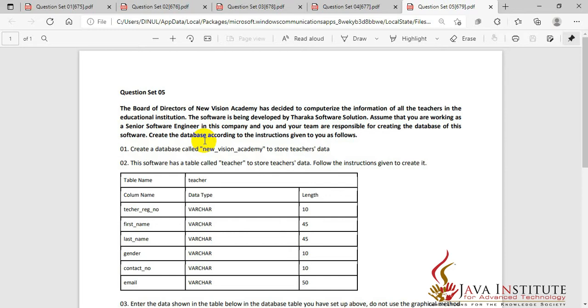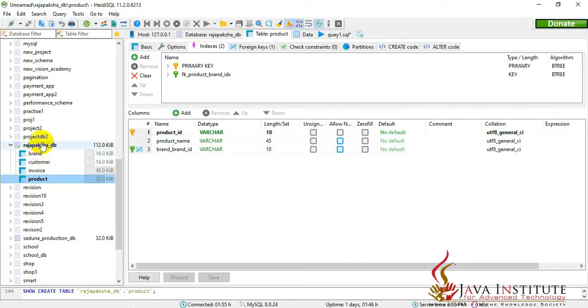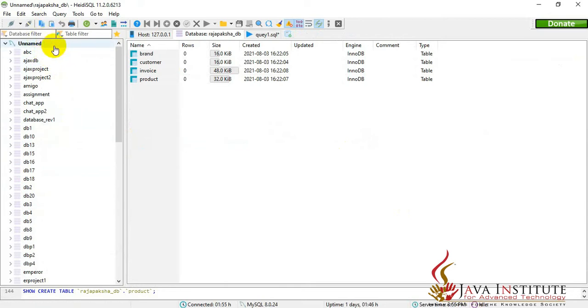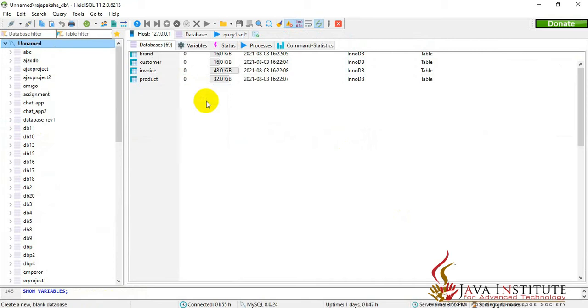In this question we are first asked to create a database called New Vision Academy. Now our first target is creating a database called New Vision Academy. Just go right here, right click on it, and then create new database.